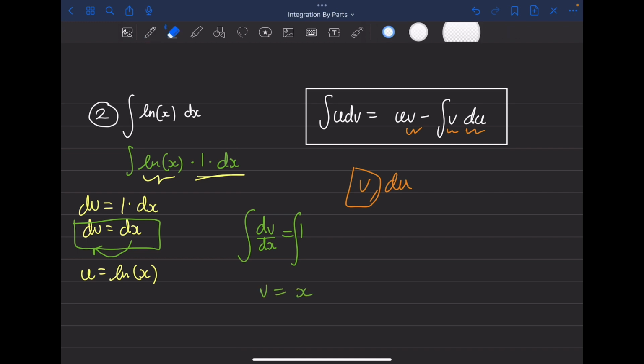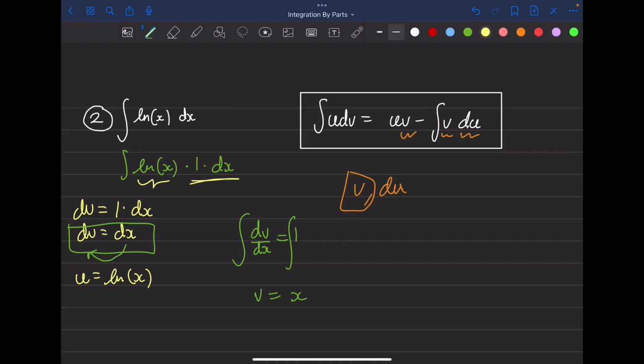And if you're wondering, okay, is this the right answer? Am I doing it right? You have to ask yourself to go backwards. So if I ask you, what is the derivative of v? Your answer must be 1. Because if your original function was equal to x, your derivative must be equal to 1. So that is how you find what that is. And then we just found v.